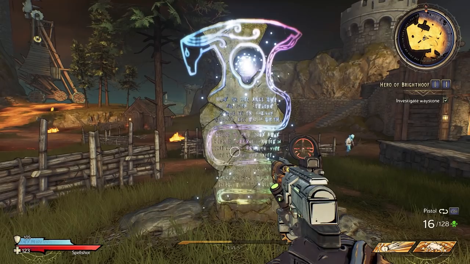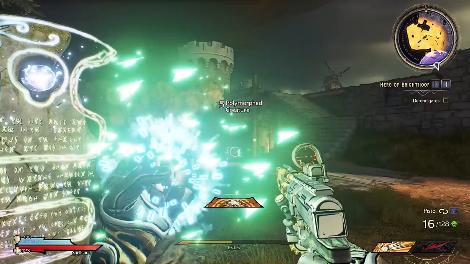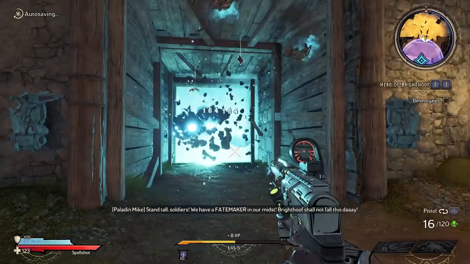Man, you're doing so well. Too bad I don't have anything up my sleeve for this. Blammo! Smash this through the gate! We polymorph the troll. And take it down almost instantly. Sorry, bitbag evil guy. You're gonna have to do a little bit better than that. More skeletons coming through the pass here as well. They are just lining up to be melted.